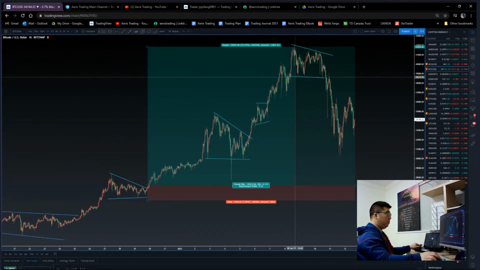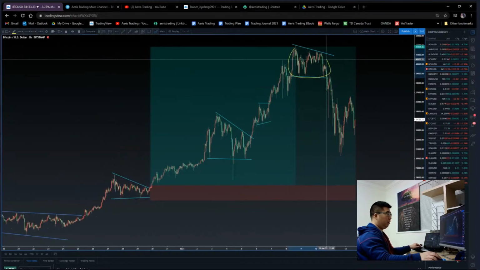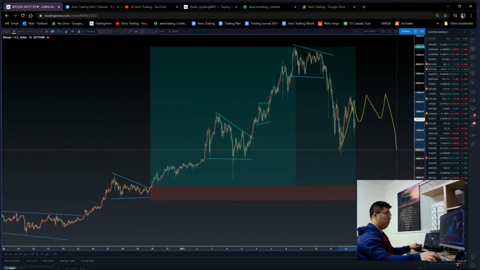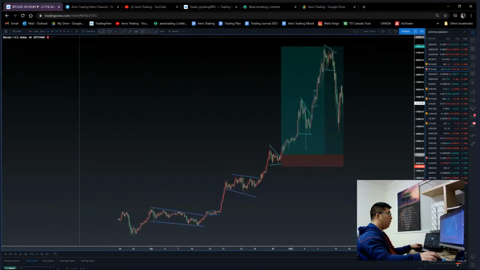I have seen something similar in the 2017 crash of the crypto, where it made an all-time high, made a push down, then made a correction and then eventually dropped. So that's something I will be keeping an eye on. But if that doesn't happen, then I will be holding the trade. I'm gonna go over Ethereum in a second. All right, so that is my plan.